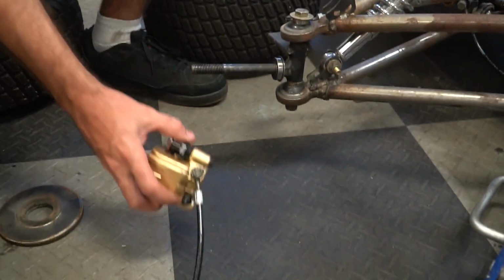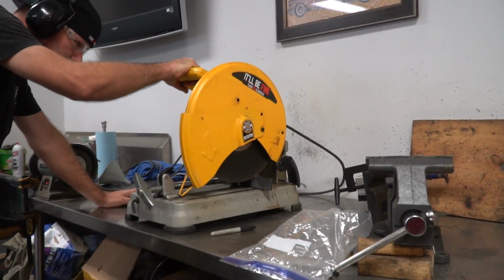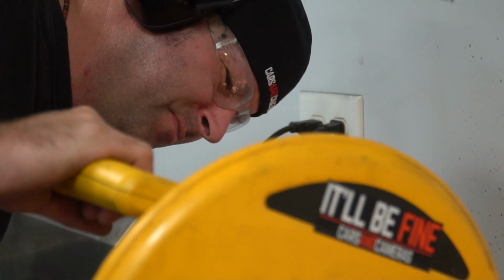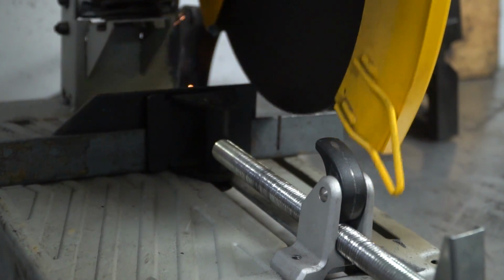All right, I figured the first thing we need to do is try to make a bracket to mount this spindle that'll allow the brake caliper to bolt to it. All right, dude, I'm gonna go ahead and take the hub off and weld the rotor to the hub. Sounds good. That way we can figure out our spacing.